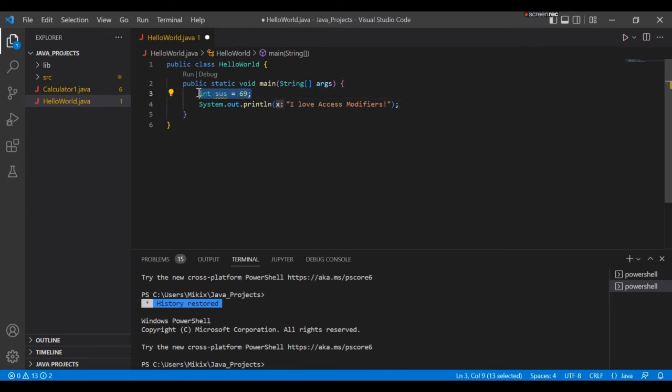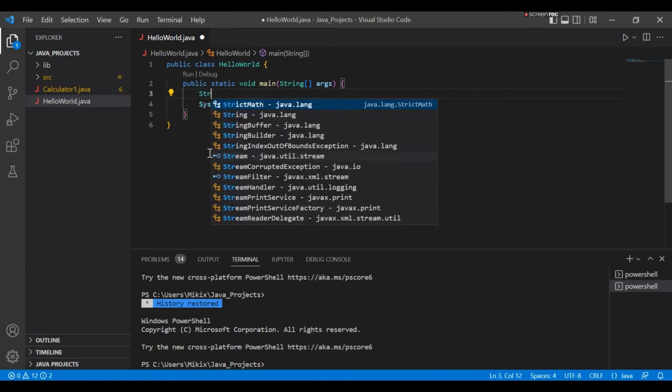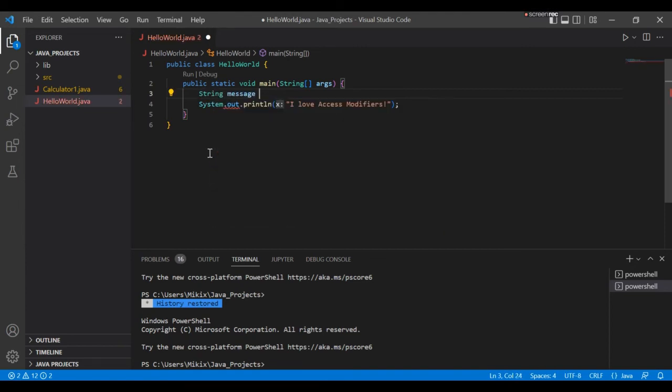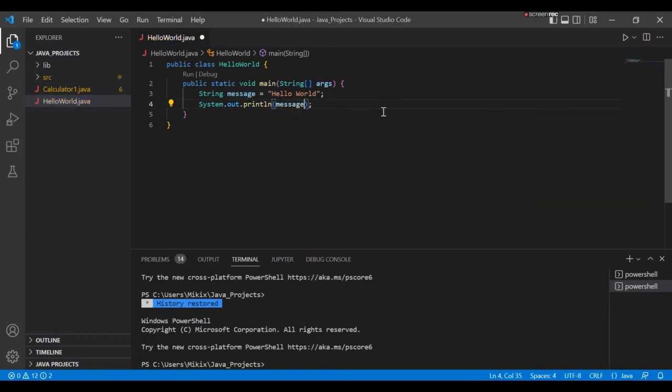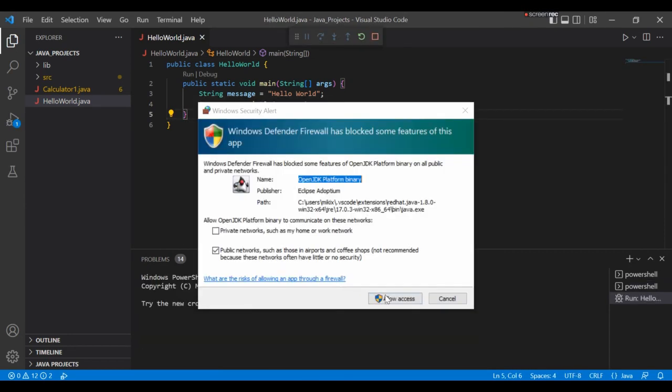For example, let's edit this Hello World code from a couple videos ago and make it classy. We will do that by creating a variable called message with a value of hello world and then printing our message. Let's just replace our hard-coded message or string here with our variable called message. Let's save and you will see that.